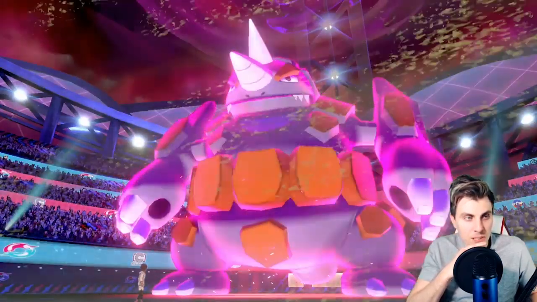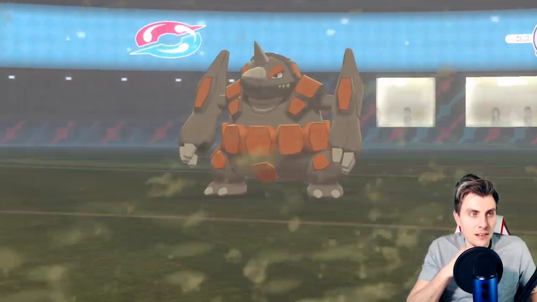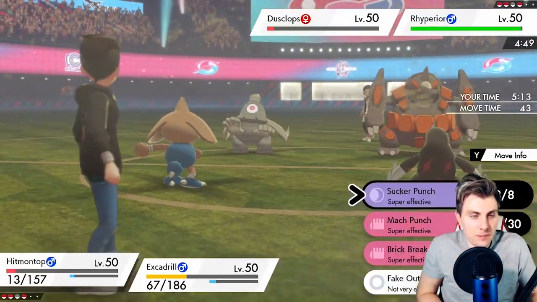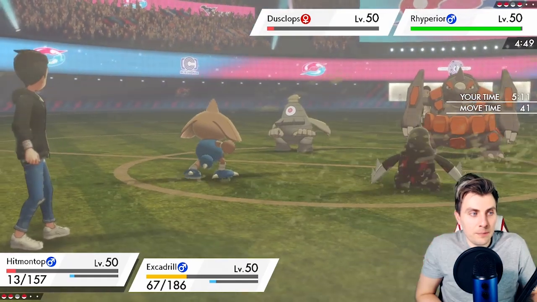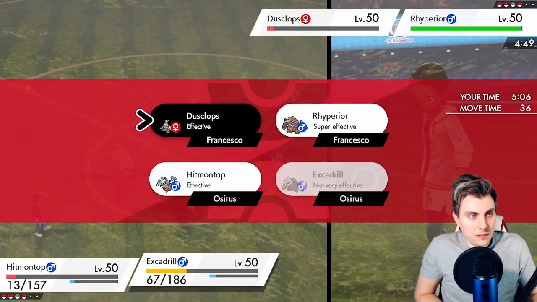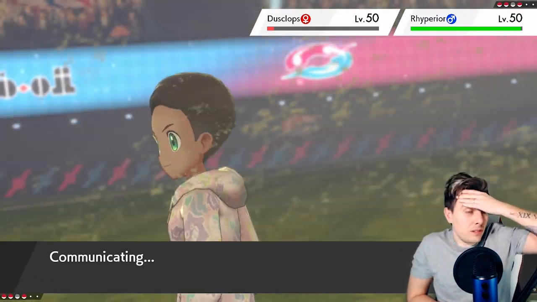One of the things you could potentially do is just Earthquake. The only trouble is I feel like the Rhyperior probably protects. That's my only worry. I think we've got Iron Head, Dusclops.